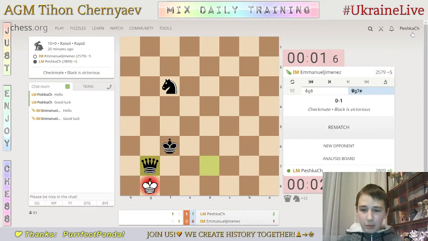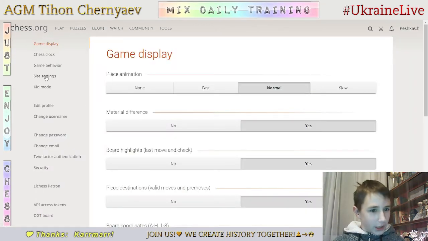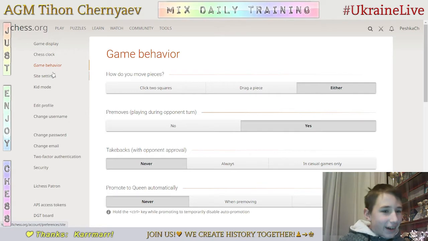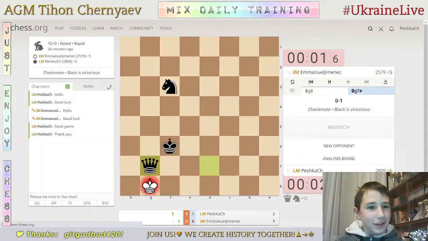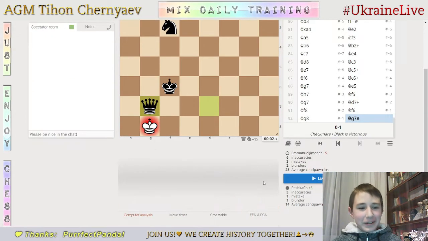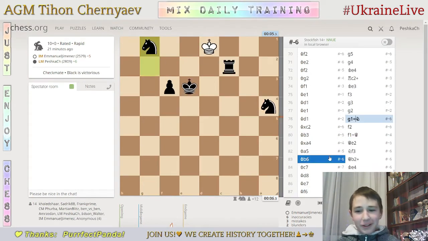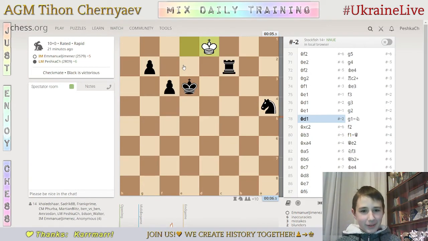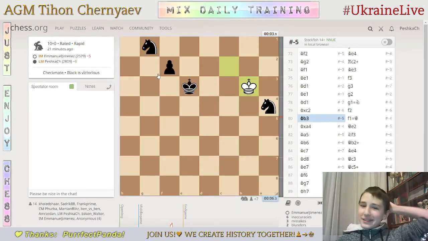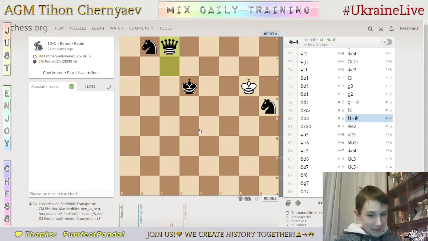Okay, alright, hello, International Master Emmanuel Jimenez, good game, thank you. Okay, I forgot about making a queen. Good game, thank you. He maybe was like, wait, why is he trolling my promotion to a knight? Yeah, I don't know, I just wanted to get a queen, but boom, I got a knight. So I need to be careful, because if I would promote to another knight, it would be a draw. So I spent 0 seconds, basically.